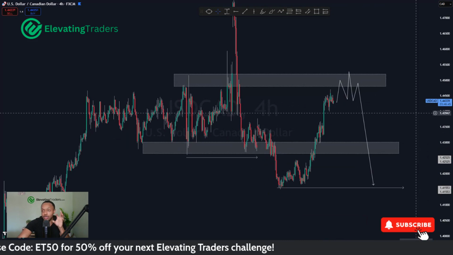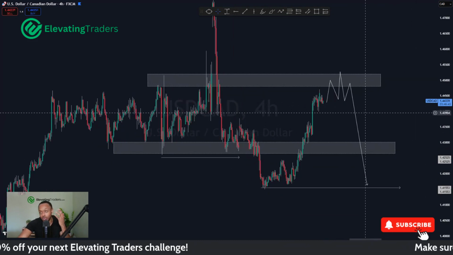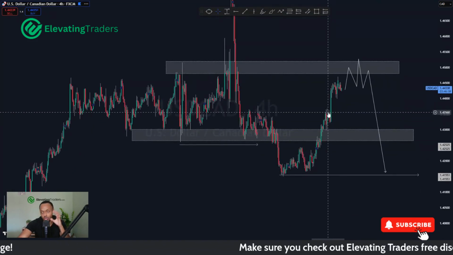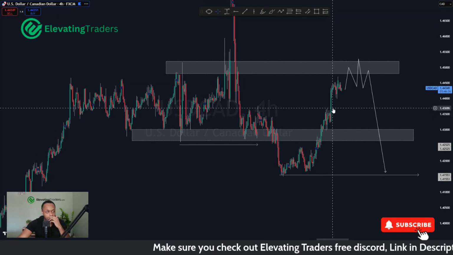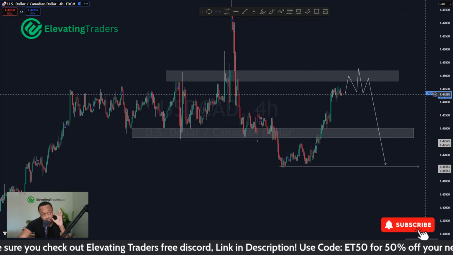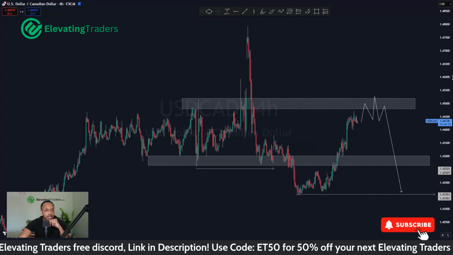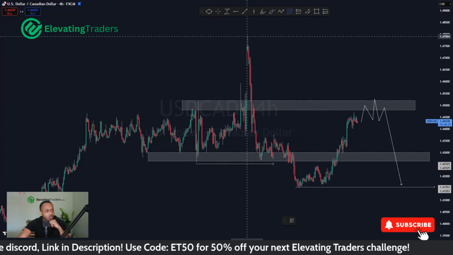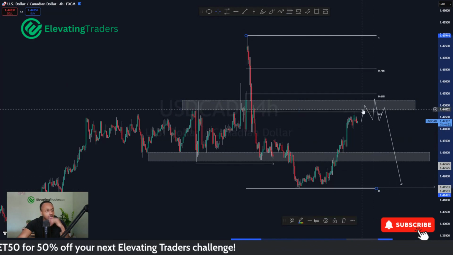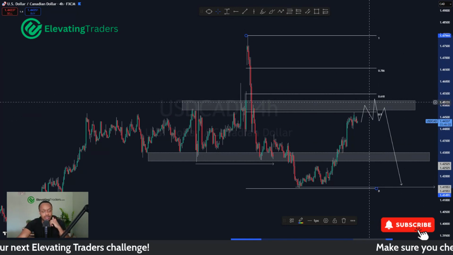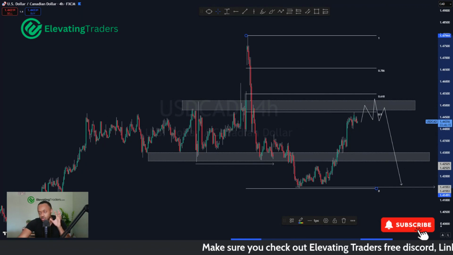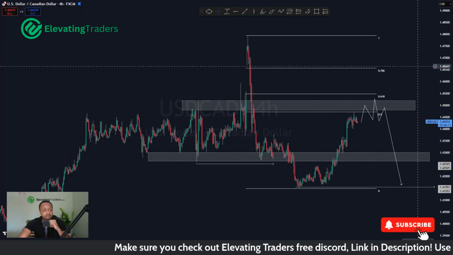Again, price action in those areas is going to be very, very important. How we reject, how much momentum we see, wicks, size of candles, all of that will play a part in whether I do get the trade or not. But we are coming into a nice area where we could see a lower high, which is the most important thing. And I believe we're pulling back into the 50 of the fib as well from this drop. So more or less coming into the 50, you've got the 0.618 just above us. We might spike into that as well, but more or less with a nice air of confidence for a short for dollar CAD, just waiting for a good trade opportunity really.